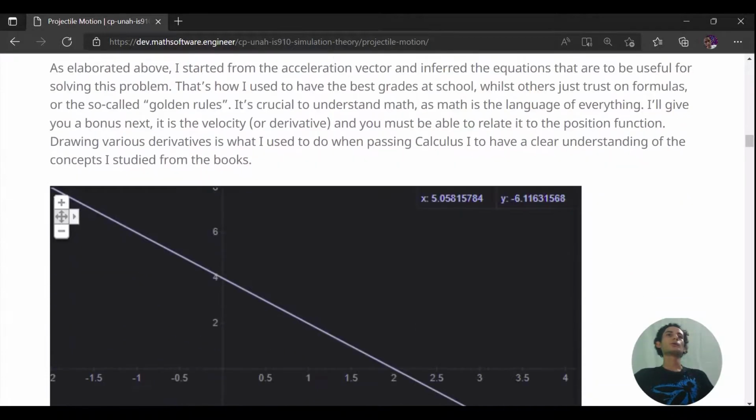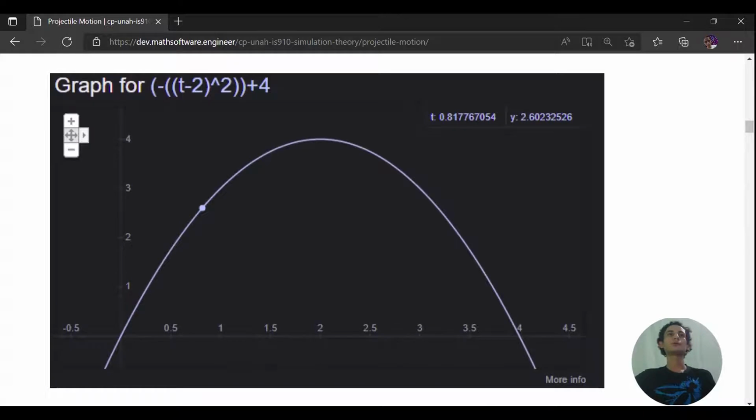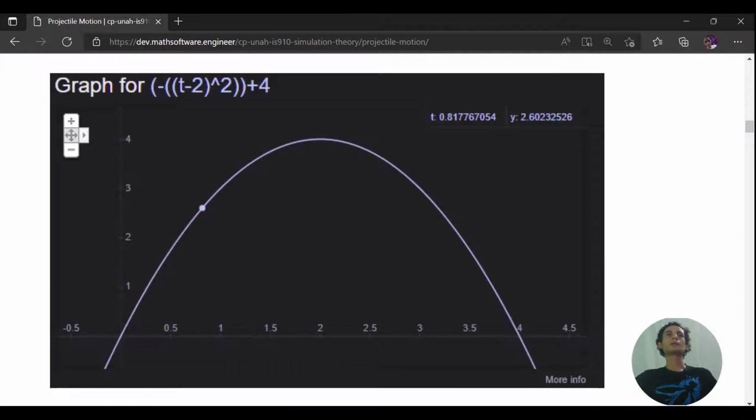And also, without seeing the derivative function, you must be able to know that the derivative of this function is positive from t equals 0 to t equals 2, and is negative from t equals 2 to t equals 4, because it's increasing in the first interval but is decreasing in the other interval. And it's clear that at t equals 2 the function has a stationary point, so the derivative is 0.